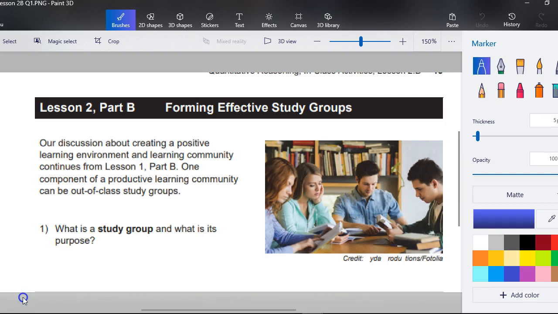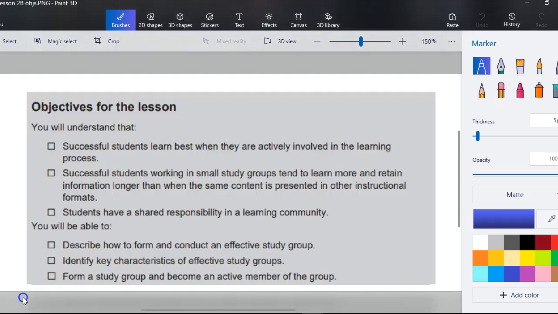And so the purpose, in my opinion, is for you to do better in this course, and to do better more effectively. The objectives of this lesson: again, you need to have your in-class page with you for 2B, and underline things that speak to you, or underline some of the following.